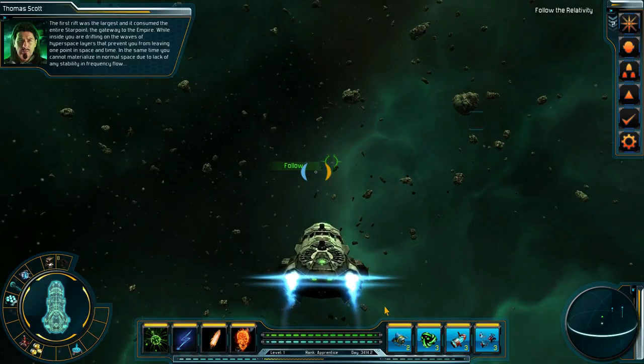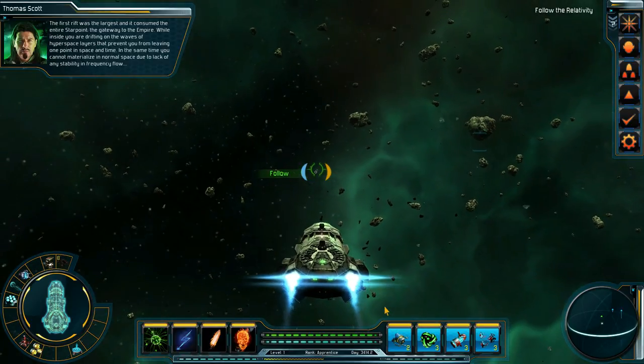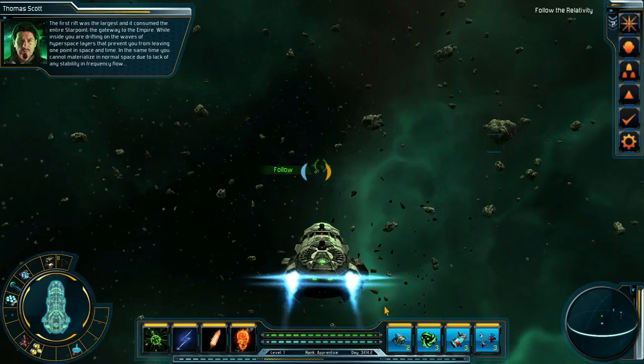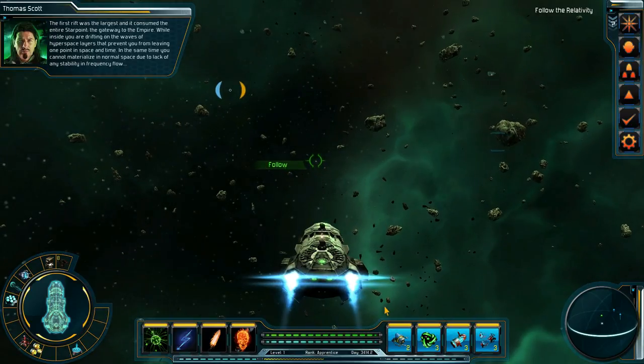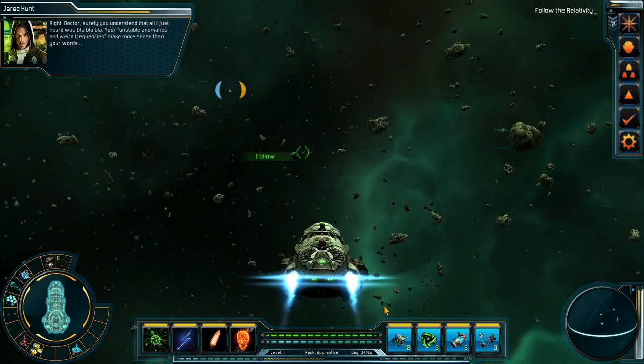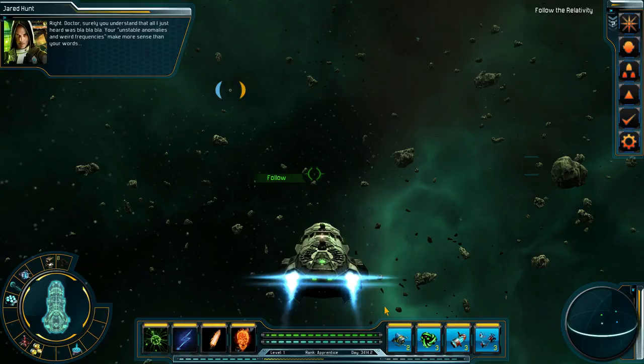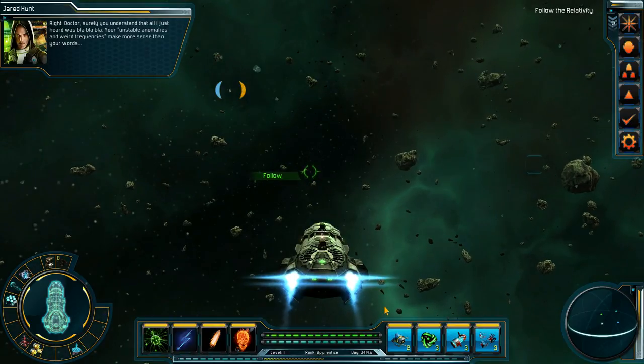While inside, you're drifting on the waves of hyperspace layers that prevent you from leaving one point in space and time. At the same time, you cannot materialize in normal space due to lack of any stability and frequency flow. Right. Interesting. Doctor, surely you understand that all I just heard was blah blah blah. Your unstable anomalies and weird frequencies make more sense than your words.